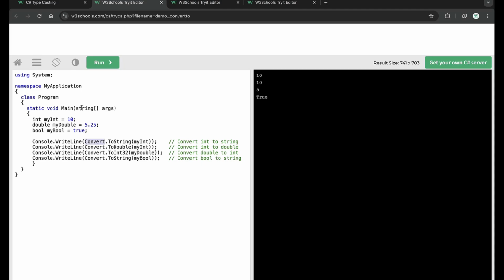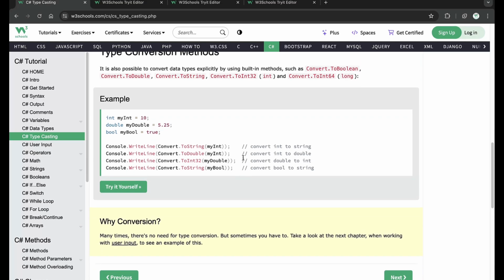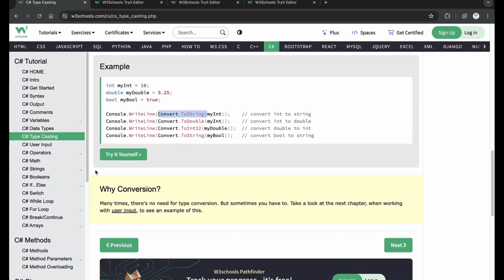It's automatically there. We are already using it. We don't have to tell our program to do anything. It's imported by default. So this Convert class contains a method called ToString, and we are using that method to convert our integer into a string form. Okay, so this is what we say, that there are built-in methods to do that. We will talk about how to create our own custom classes and custom methods later on in the methods and classes chapter. So do stick around.